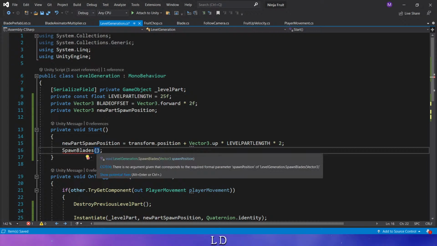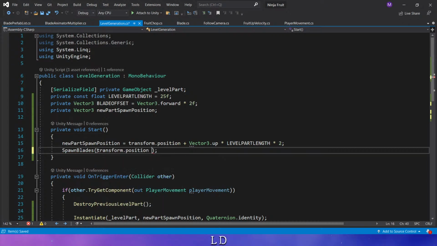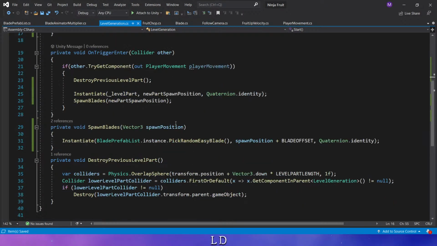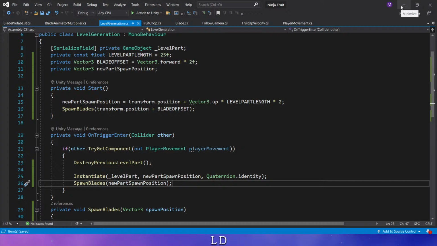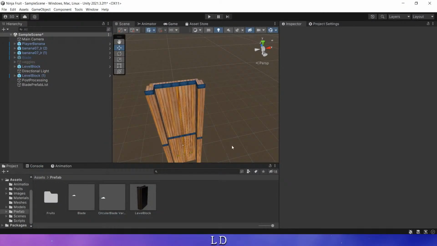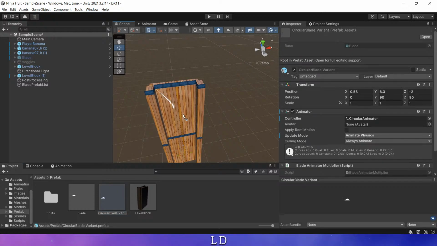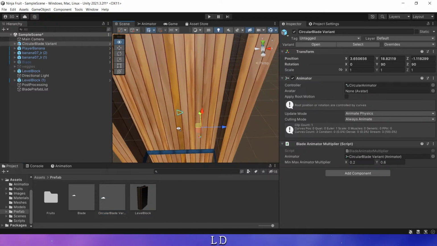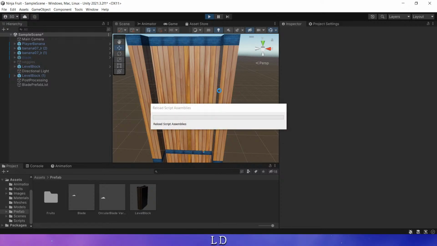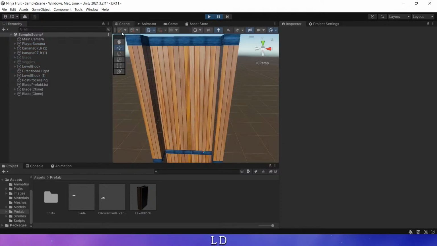And here we can just say transform.position plus blade offset, and here we just keep everything as it was previously. Also, Quaternion.identity didn't work, I think, because they all look in the wrong direction. And they didn't move also. That's weird.